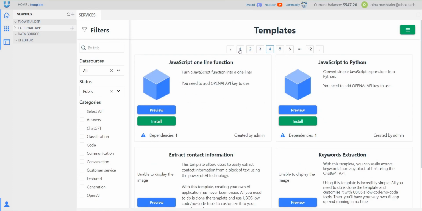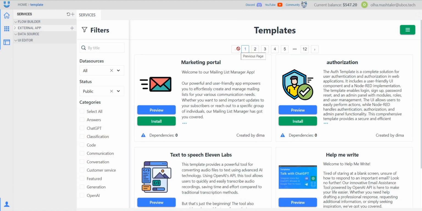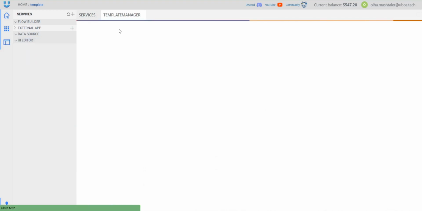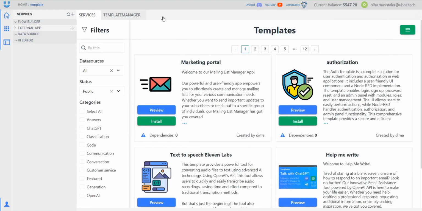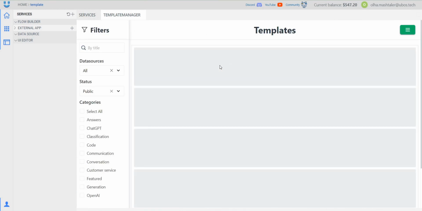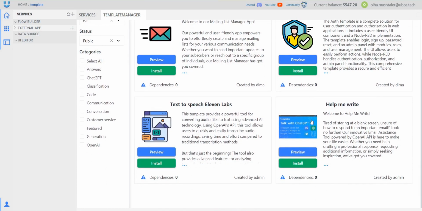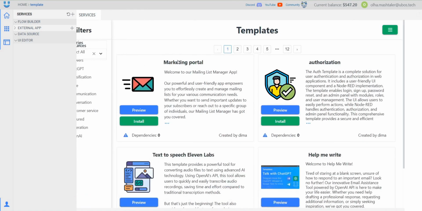If you have your old workspace where you are now working and have some services, to find where the templates are, you need to press the template manager and open this window, and this window is the same as we see there. That's all templates also.